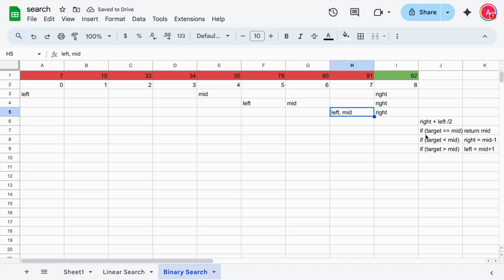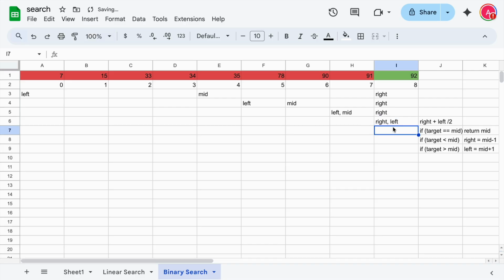We check the conditions: if target equals mid, no. If target less than mid, no. If target greater than mid, yeah. So we need to update the left again. In the next iteration, we have our right here and our left here, and finally we calculate the mid.